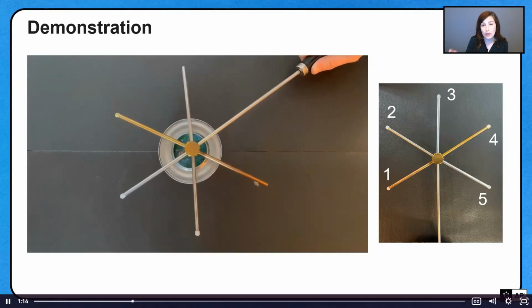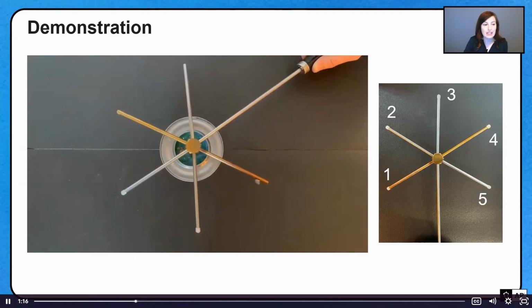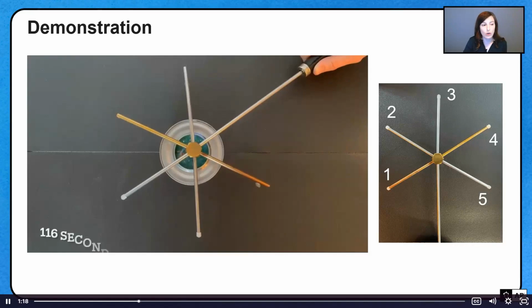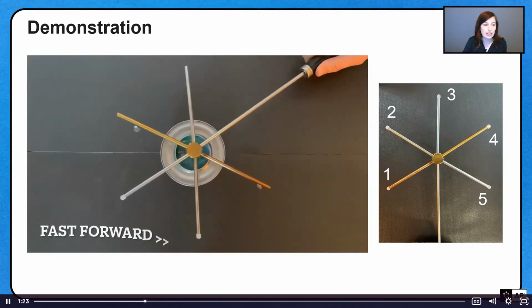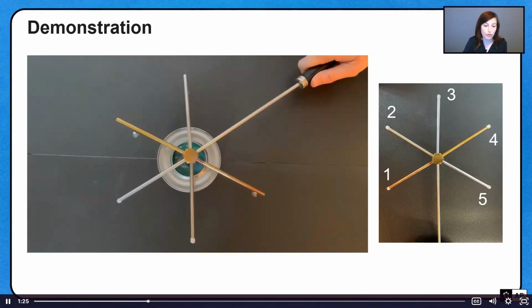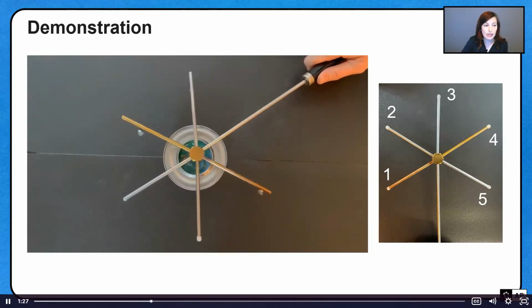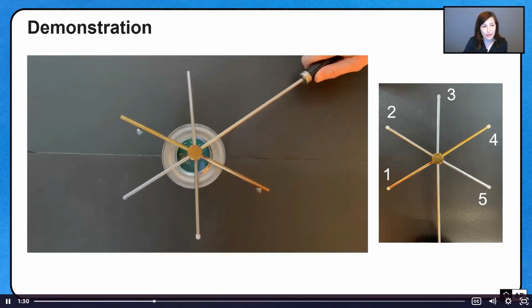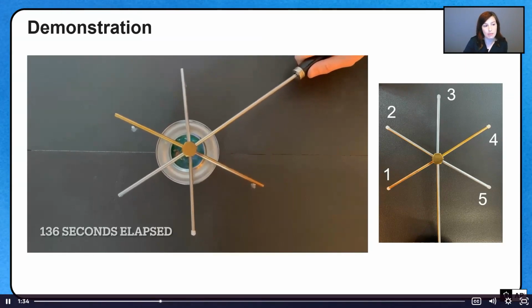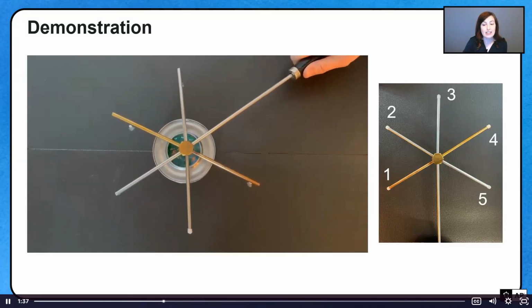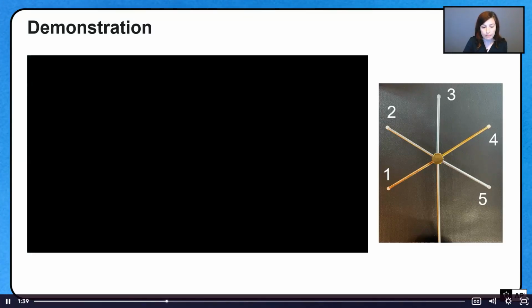So what I want you to focus on is the fact that these are all melting at different amounts of time. They don't all end up melting at the same time. So what we're trying to figure out is how is that related to the transfer of energy through those rods? And really what it all comes down to is it's based on the conductivity of the different materials. So each of these little rods is made of a different type of metal, and each of those metals has a different conductivity. Now, the rate of energy transfer also depends on some other geometric factors that we didn't test in this experiment. So we're going to look at those as well.